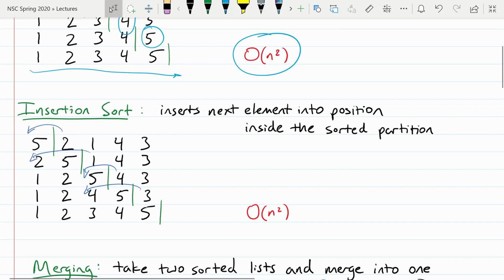Now, you may be thinking that the step where I insert the element at the beginning of the unsorted partition into the list that composes the sorted partition is an O of n operation, because I'm going to have to shift up the elements that succeed the element I'm going to insert by 1 index. And this certainly applies for arrays and array lists. We've talked about how attempting to insert an element at a specified index in an array list requires us to shift up all the successive elements by 1 index. If there's n elements remaining, then that of course is an O of n operation.